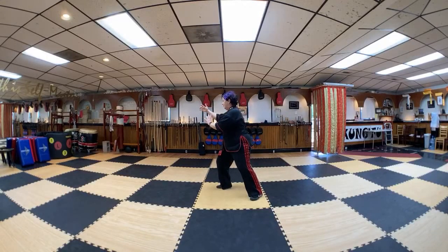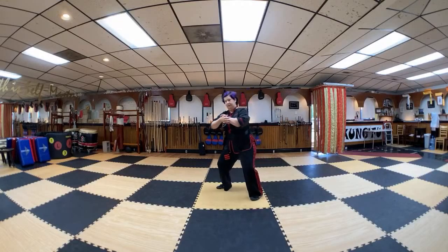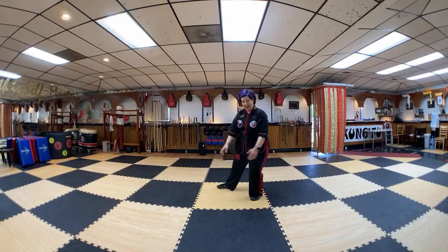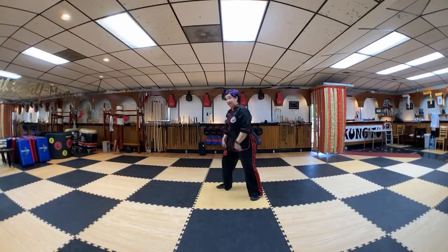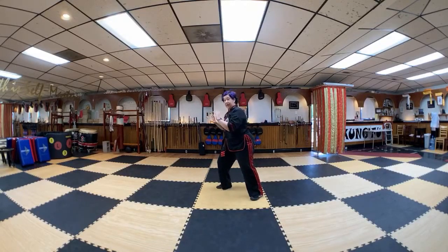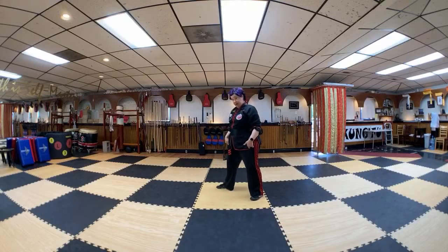Versus. I don't know if you can see the difference, but where this is happening simultaneously, or sometimes this doesn't happen at all, and the hands do this. So that's another thing that I see, where my arms are doing everything, my legs really haven't shifted.